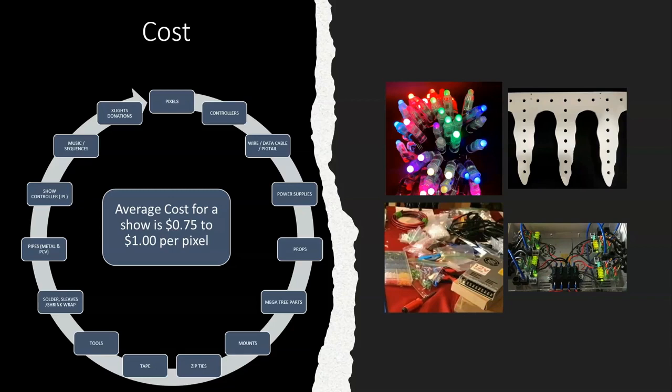The pixels themselves even range in price depending on if you get in a pre-buy sale, which usually happens the first couple of months at the beginning of the year, is where you're going to find some of those vendor sales on lights. But your lights are going to range anywhere from maybe 18, 19 cents per pixel to as high as 22 to maybe 25 cents per pixel, depending on the time of the year and the type of pixel that you're purchasing. But besides that, you have to get controllers.